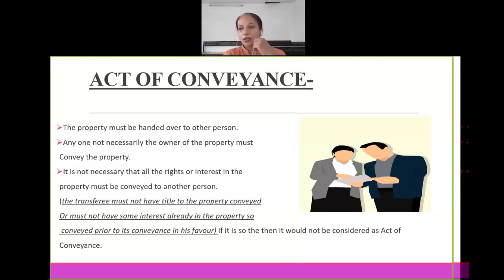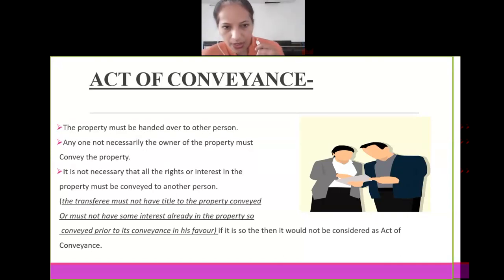For the reason, under the Transfer of Property Act we'll be studying a sale, wherein all the rights one must transfer from one person to another person, so that the other person can get full enjoyment of that particular property. We will also be dealing under this act with the sale, the mortgage, the lease. So far as mortgage and lease are concerned, the transferee has only a limited right over that particular property. So I have given you both the examples: the sale wherein all the rights relating to the property are transferred, and a lease and mortgage wherein only limited rights are transferred from one person to another.